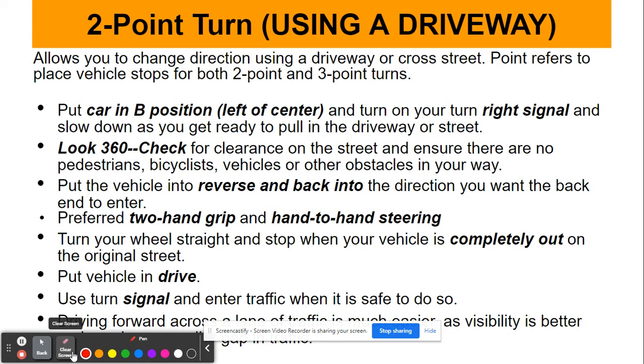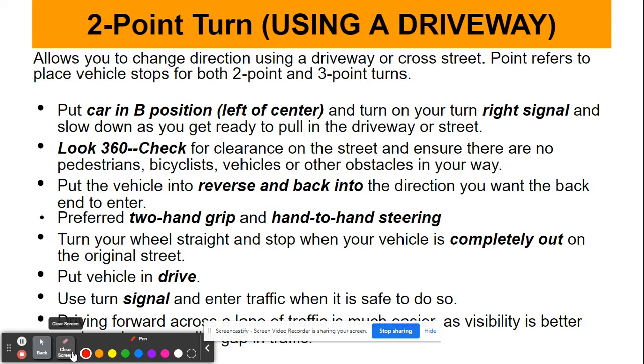Remember, I'm going to be going backwards at this point. The front of my vehicle is going to start swinging. If I'm turning to the right to get into that driveway, backing up, my vehicle is going to start swinging to the left, and it's going to swing into the opposite lane. So I need to be absolutely clear that there's no oncoming traffic. Otherwise, the front of my vehicle is going to swing into their lane. That's very, very important to remember.